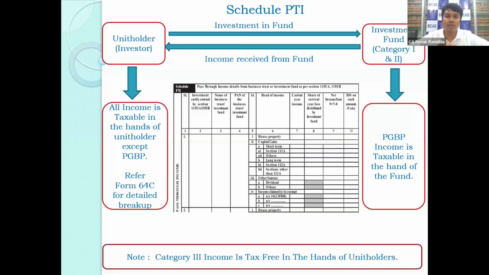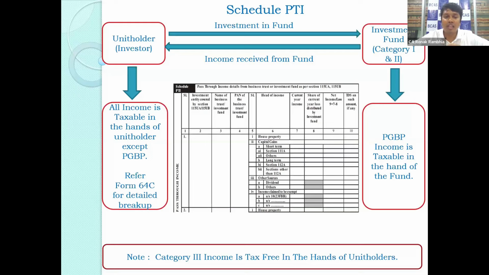fill the specified schedule. The schedule PTI is also mentioned here, where one has to give the details of the business trust, the PAN of that business trust, and the detailed income, house property, and the corresponding TDS of such income. So when you are filling the TDS schedule, you would get only one line item where you have income from the business trust under section 194LBB, and you would have one income. You have to break that income into the specific schedules, and also in the TDS schedule, you have to break the same income and same TDS in the same manner for it to match.